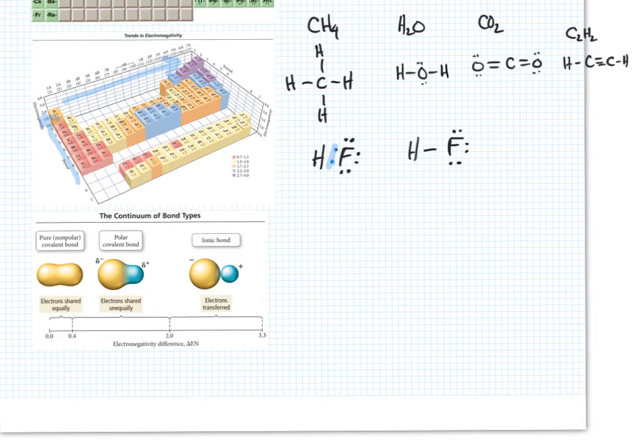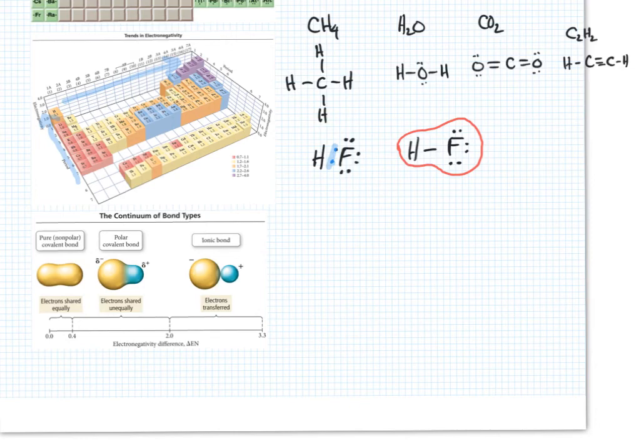And the net effect is that the electron cloud ends up looking something like this. In fact, here's a better picture of this for something like HF. This would be the hydrogen end of it, that would be the fluorine end of it. And remember how we draw these circles. That means that 90% of the electrons are contained within that drawing. So we notice we have extra electron density on the fluorine side of the molecule.